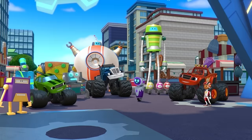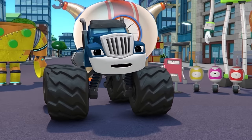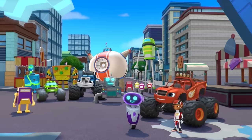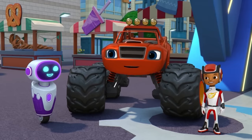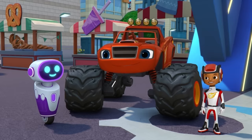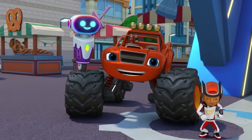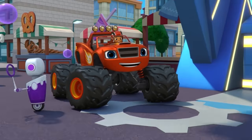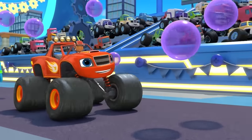Ooh! Listen, everyone! It's time for the robot parade to start! Ooh. Parade! Yeah, but we still don't know which robot's gonna lead the parade! I think Megabot should lead parade! Megabot! Do you hear that, Megabot? All the robots want you to lead the parade! Wow! But Megabot cannot lead parade alone! Why not, Megabot? Because Megabot want to lead parade with Blaze and AJ! Yeah! Let's do it, Megabot! Let robot parade begin! Robot parade!